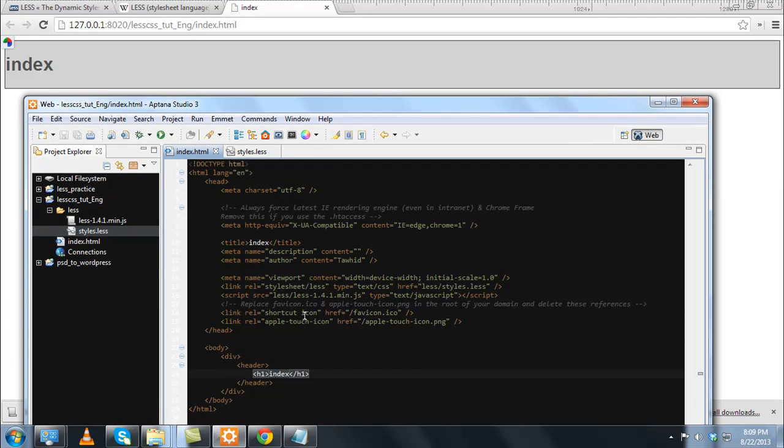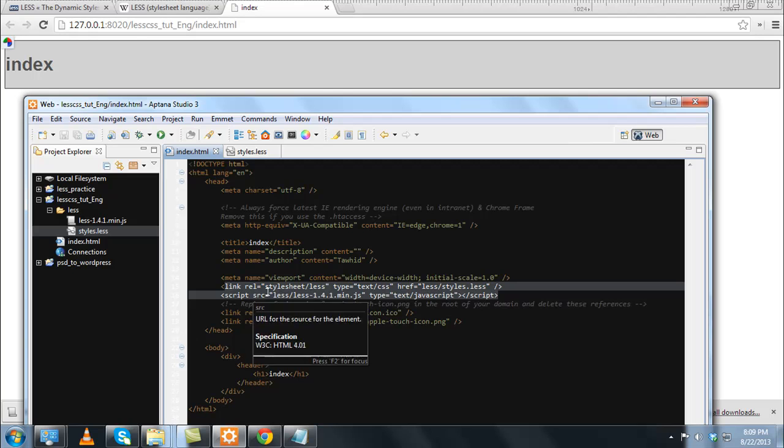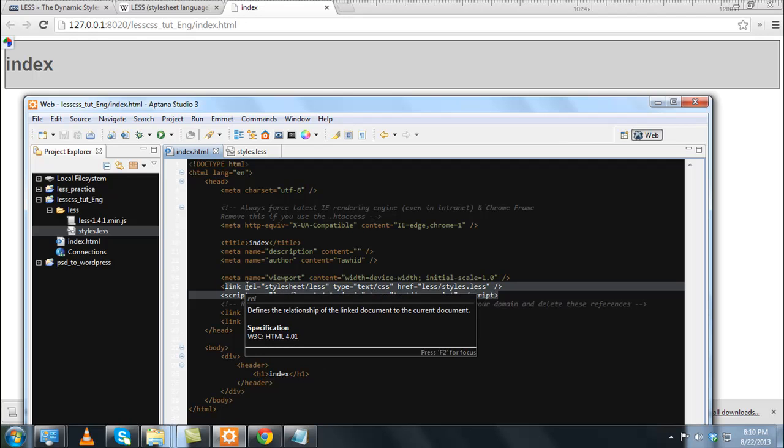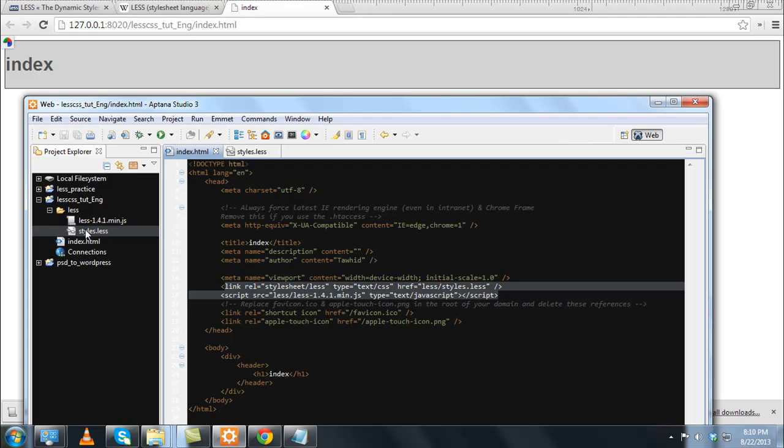If you do not want to load your code with JavaScript, then you can include only a CSS file within your project file.